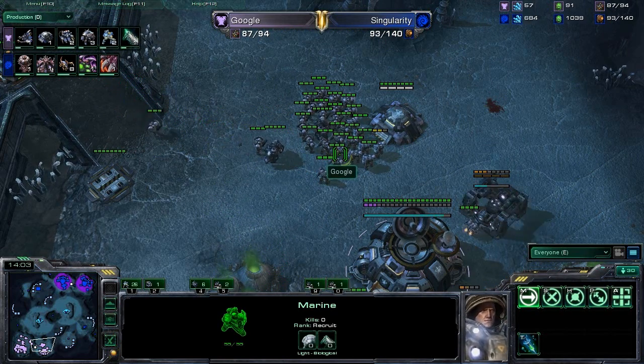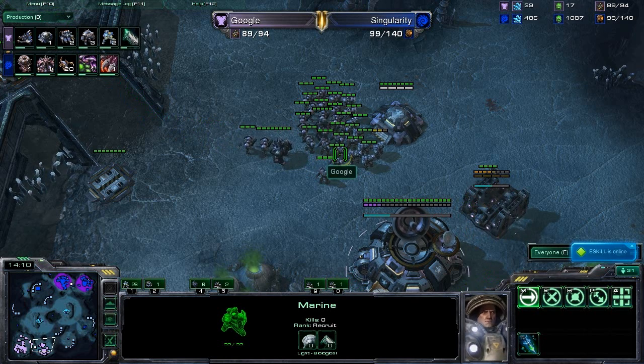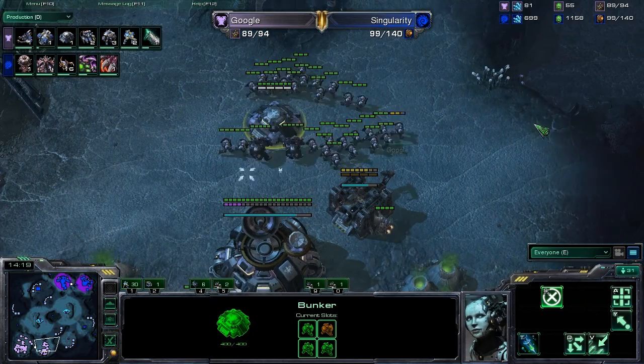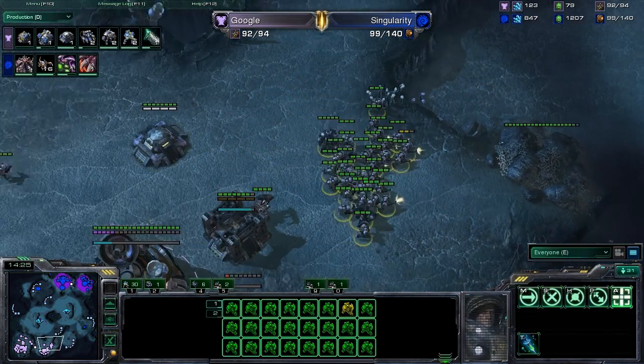Yeah. It's really macro heavy. Like, if I tried to play it, I'd die horribly. Yeah. Because I never get out enough barracks. I'd be on 3 barracks in like 10 minutes. Yeah. That's what would happen. Yep. They really have to have a lot of unit producing structures to do well, don't they?